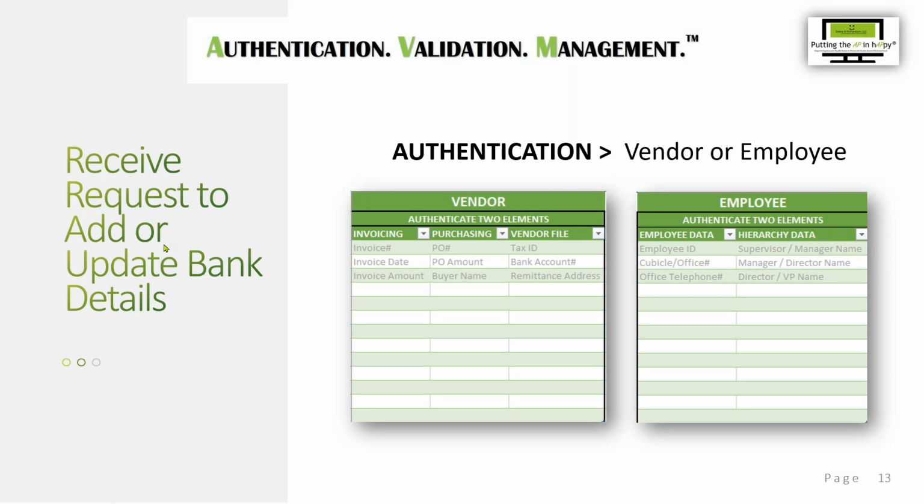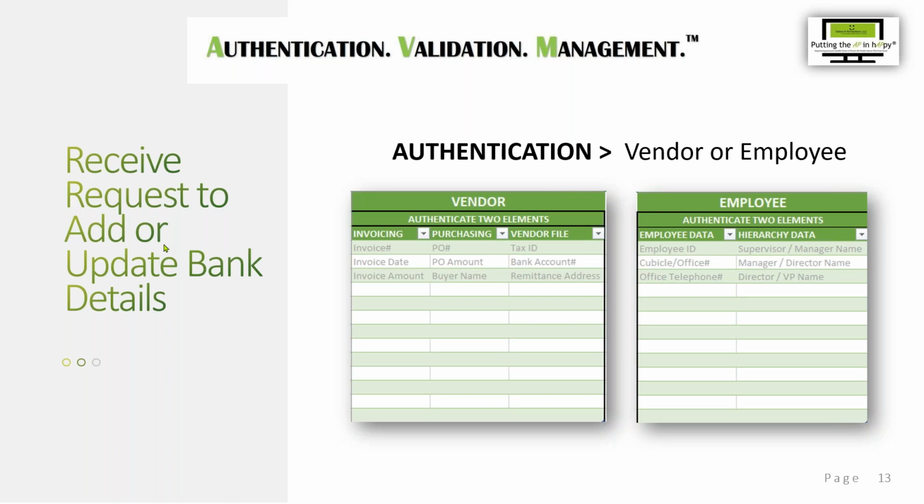So for vendors, you can request confirmation of 2 to 3 validations only the vendor or an employee of the vendor would know, and have 4 or 5 or more to choose from so that the same questions are not asked each time. Another critical key is to make sure you're not asking for elements on the same document. And so this is the reason you see on the screen the different columns.